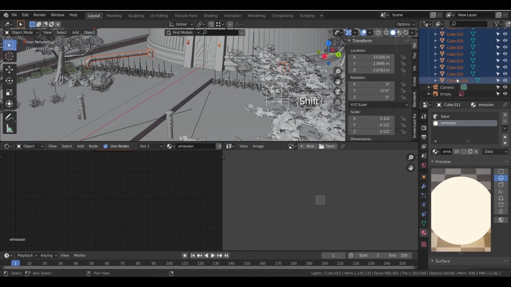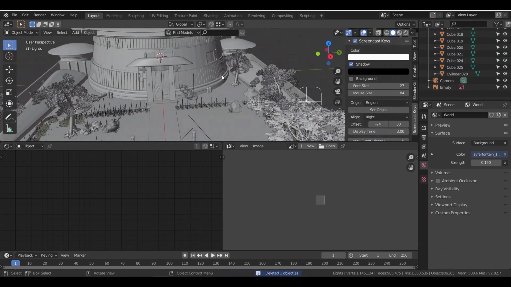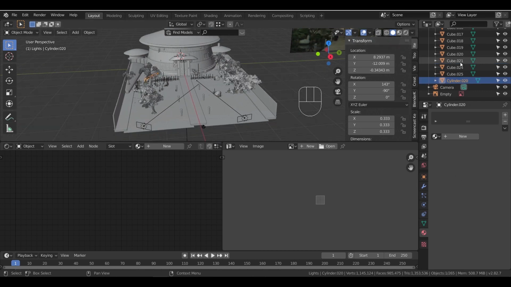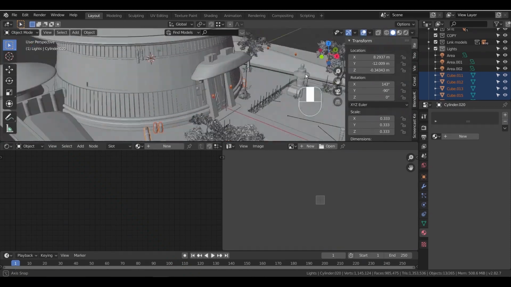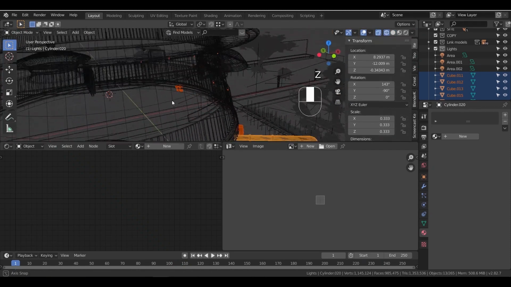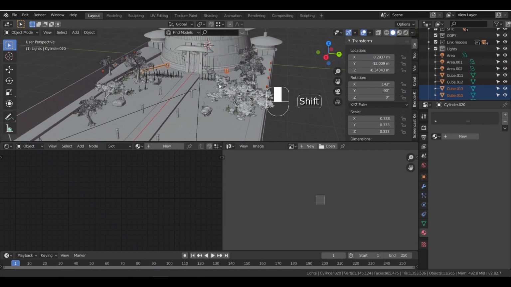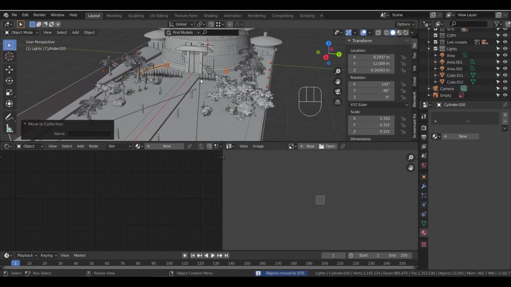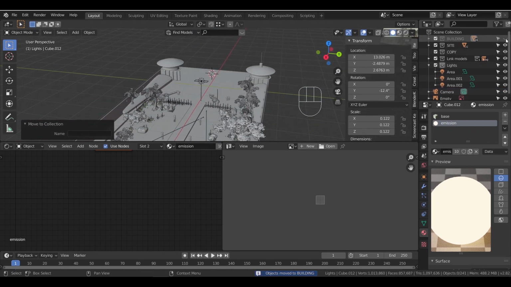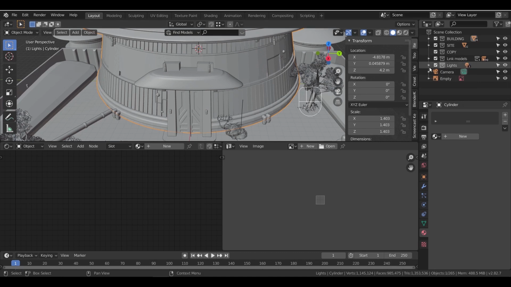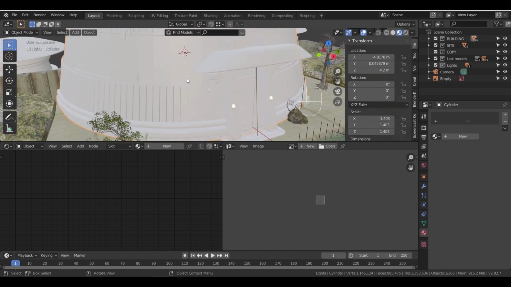Here, I am just organizing the models inside collection, so keep it like that. Now, to the main building materials, starting with the walls here, add a new material.